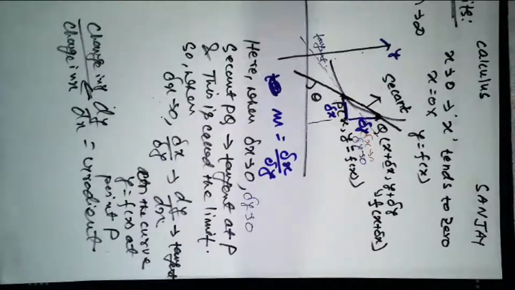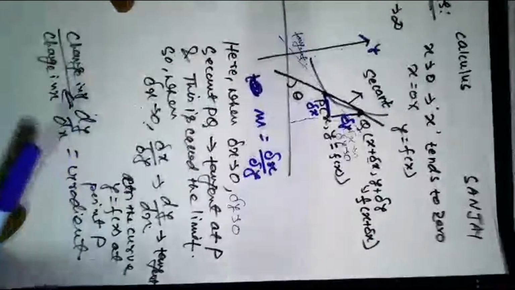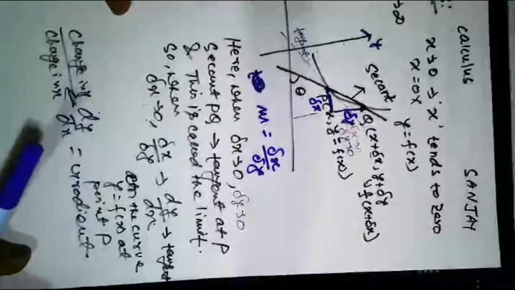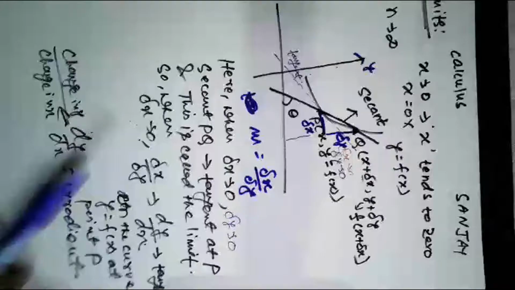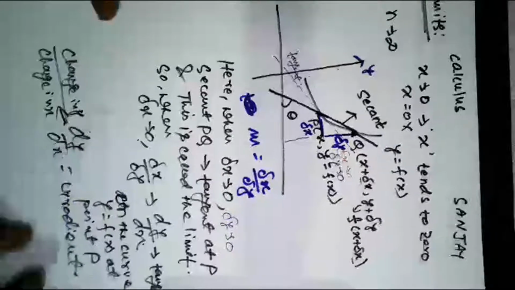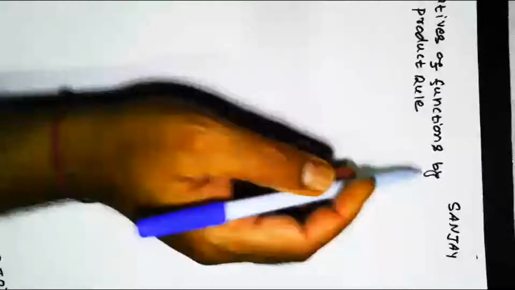All right, so I explained a bit about limits, but there is a lot of thing when you especially study limits. But here in A-level course, we don't need that, just a little bit about limits. Now, let's talk about the product rule. So derivative of a function by product rule.